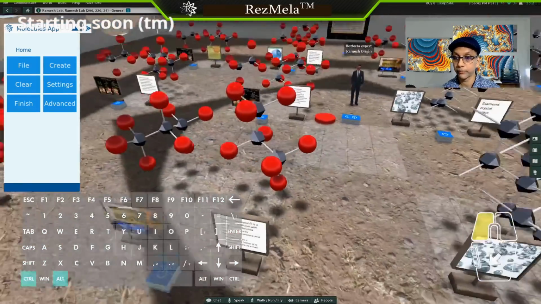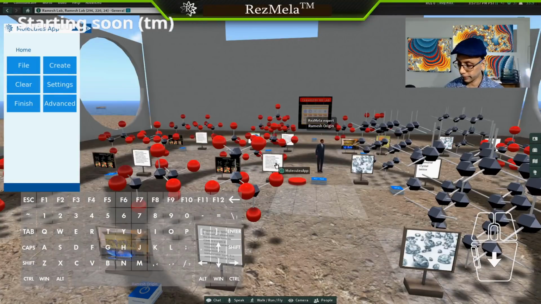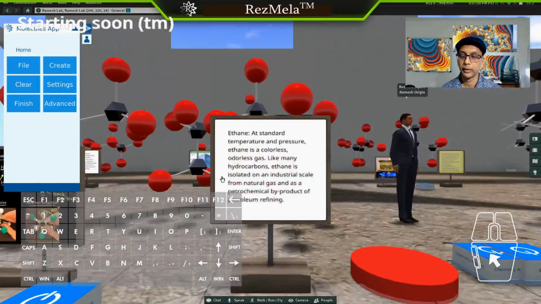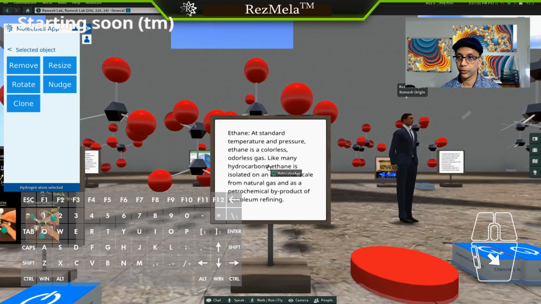You have another aspect that's important: at the HUD, the snap to view function that allows you to look at the various objects.